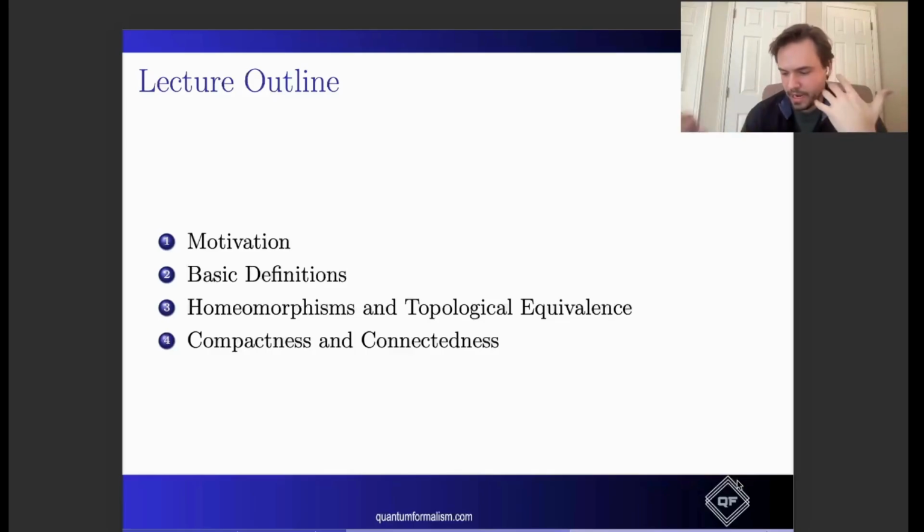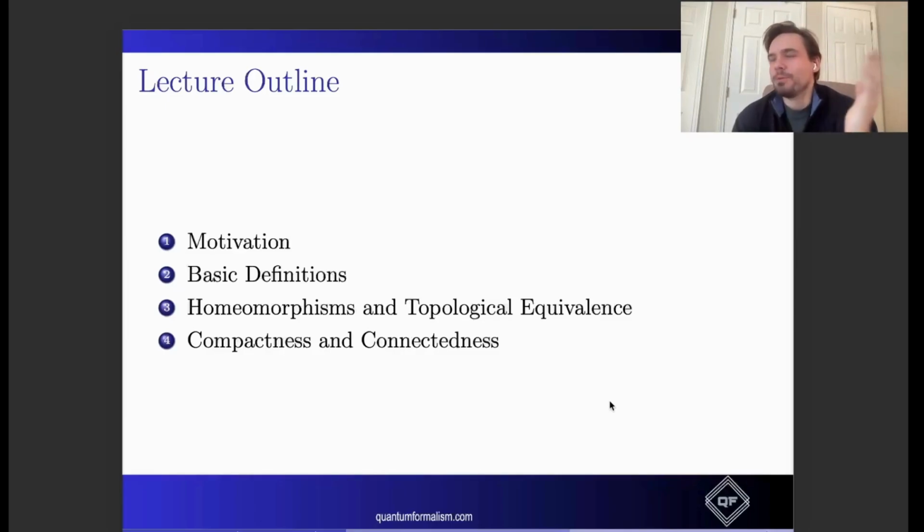So once you start doing some more math in any given subject, you always talk about the objects, and the next thing is how they're related, and when are two of these things the same. So we'll see that homeomorphisms will be our notion of when two topological spaces are the same. And then finally, we'll end with some key topological properties. So these are some things that are sort of invariant under homeomorphism. We think about these things as true invariants of these spaces, like compactness and connectedness, and a few others that are useful for our discussion on manifolds later on.